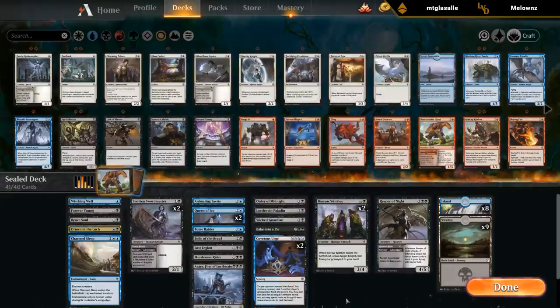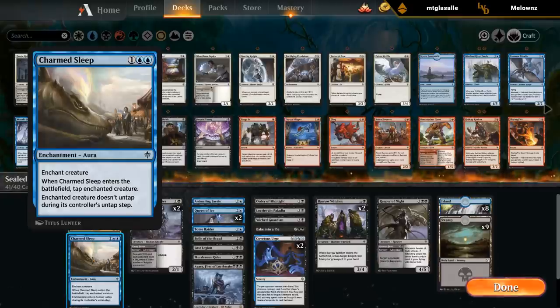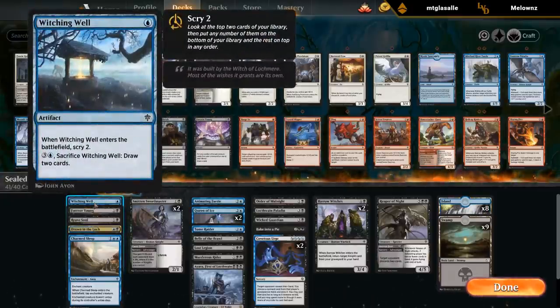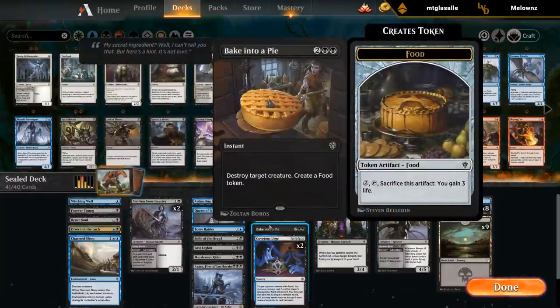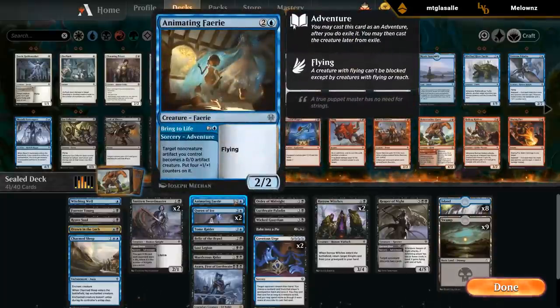I'm currently at 41 cards, so I could still look at some other cards potentially. I could play a Moonlit Scavengers, although we don't have a ton of artifacts and enchantments to trigger this. I have a Charmed Sleep. I have Witching Well if it's still in play by that point. Bake into a Pie makes a food token. So it's possible that the Animating Fairy is not good enough.